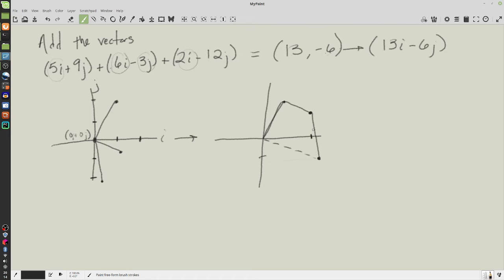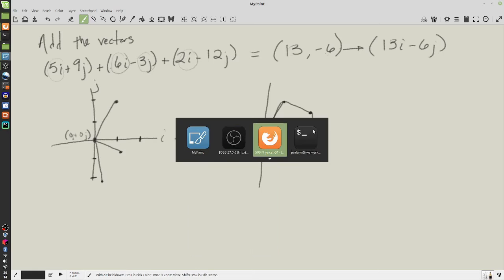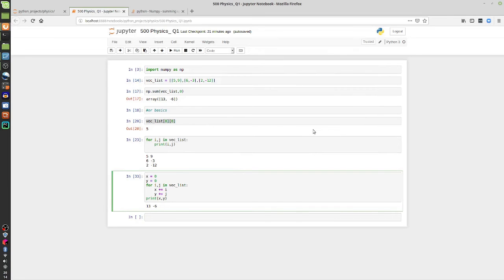A little bit further than that, if we go to some very basic code, how would this look in actual code? So what you first start with, I do suggest starting with importing NumPy, since you're working with essentially an array, kind of a duplicate of a vector in many ways. But what we're going to do is create a list, and the list is going to be a list of these little lists, and the first one being this 5, 9.